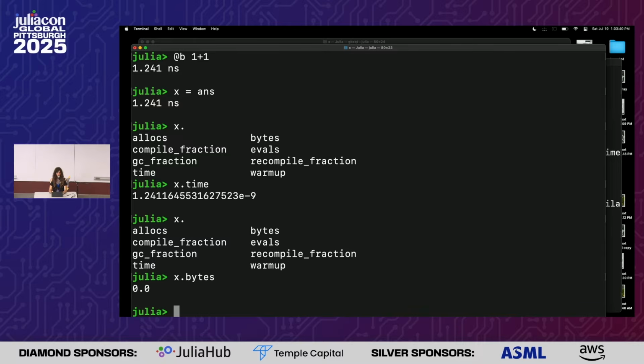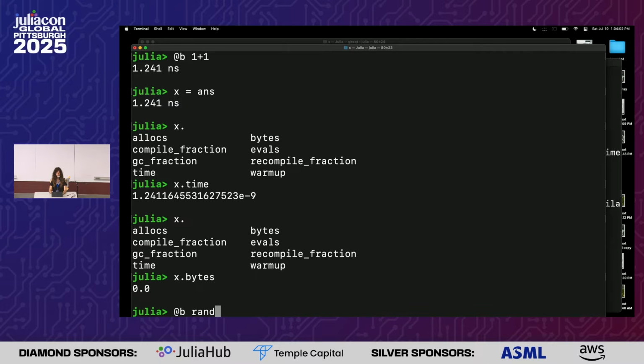If you just want to print it, you have to call display. That's the pattern I decided to go with. If you want to show it, you have to call show. If you want to display it, you have to call display. If you want to show it at the REPL, don't do anything because the REPL automatically shows things.